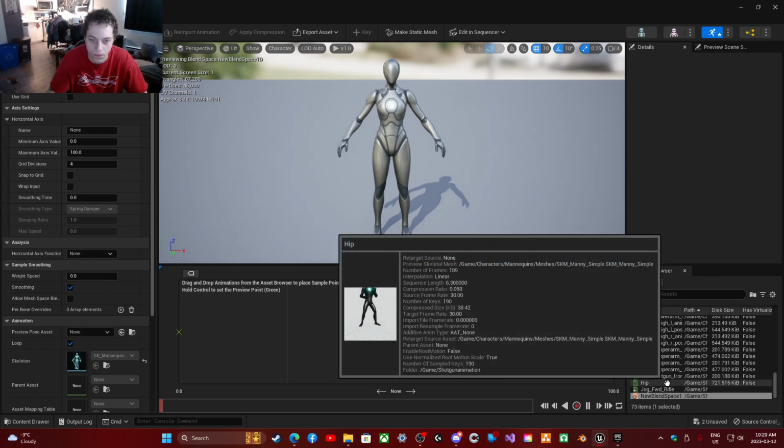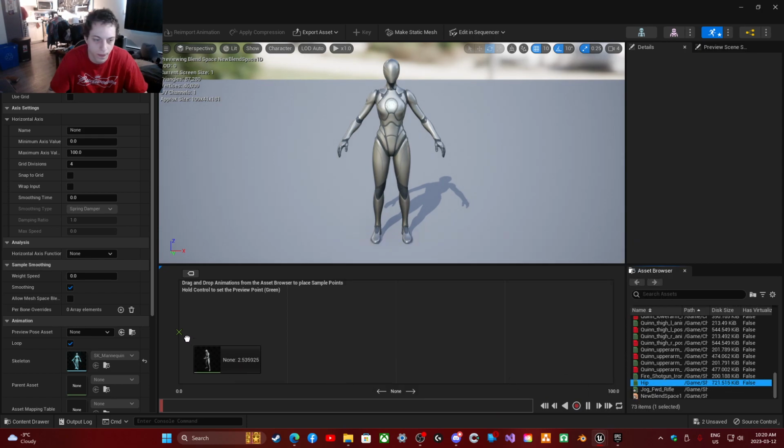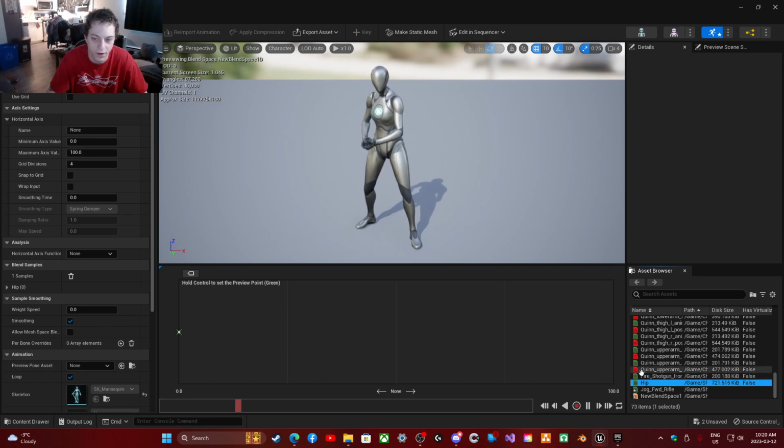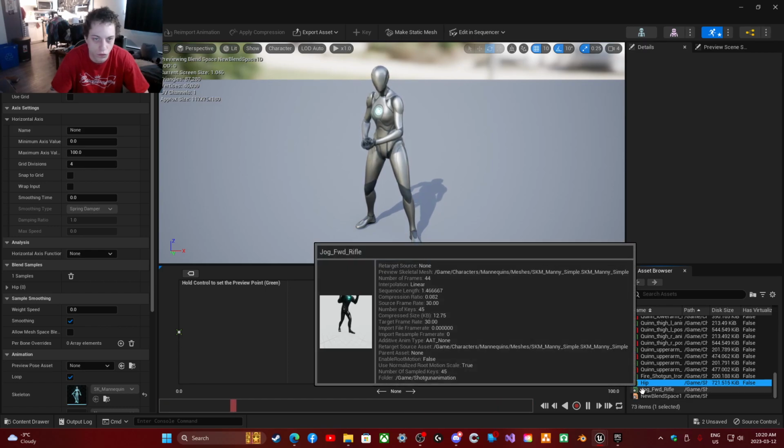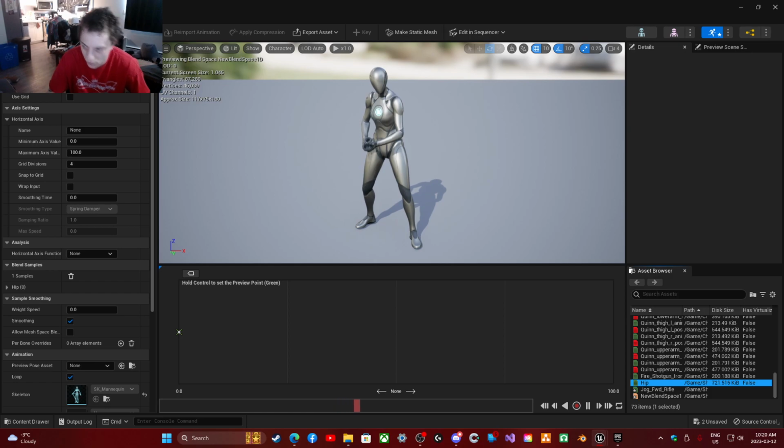When I open it here, you'll see it looks absolutely amazing. So I'm gonna go ahead and create a new folder with shotgun animations, so we can basically have them all in a place. So I'm just going to go ahead and drag it, move it here. And now we want to get other animations, such as the jog. So we're gonna go ahead and get this one.